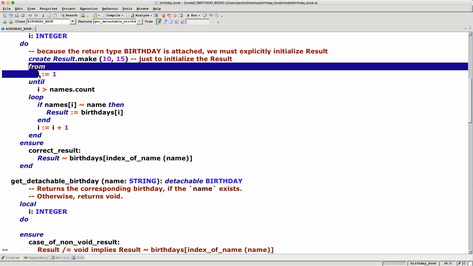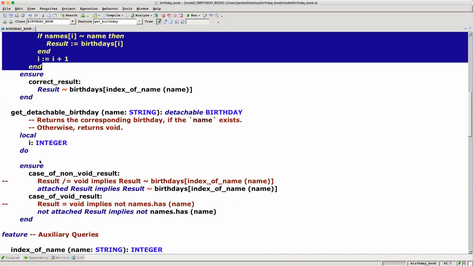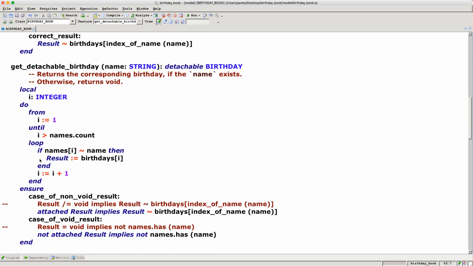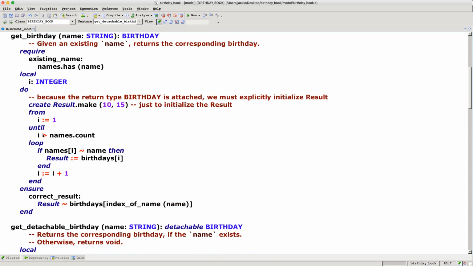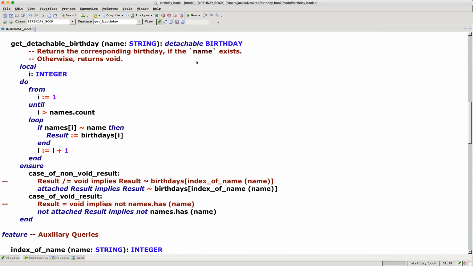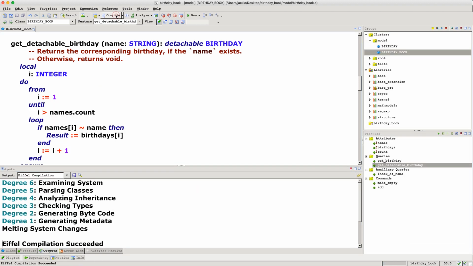So why don't I simply copy the loop over here, and if I paste it over here, would it compile? We need explicit initialization. Would it compile? Let's try that. It does compile, because it's detachable.